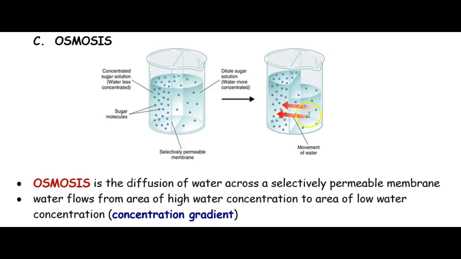And so the water is going to move in the direction that's going to try to balance out the concentration so that the concentration on the left side of the beaker is the same as the right. So water has to move out of the dilute solution and into the concentrated solution. And so what you see as a result of that is the volume of water on the right becoming less and less, and the volume of water on the left becoming greater and greater. And that's just, again, because it's only the water molecules themselves that are moving and not the sugar.